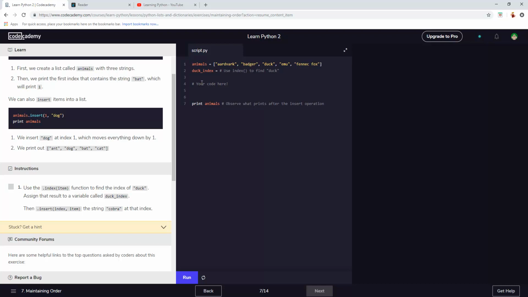Wait. Does it want my duck stuff to be up here? Let's see if this is up here. So duck dot index. Wait. Oh wait, no. It's animals dot index duck.